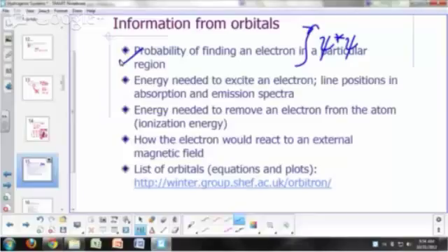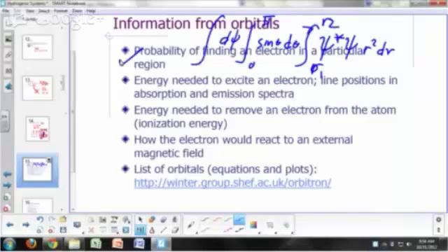So you're going to have to do your integration here. It's going to be r squared dr from 0 to whatever r, from r1 to r2, let's say. Okay, and then you integrate with respect to theta and phi. So you have d theta. You multiply by sine theta and integrate from 0 to pi if you want all possible angles, right? And you integrate d phi from 0 to 2 pi.